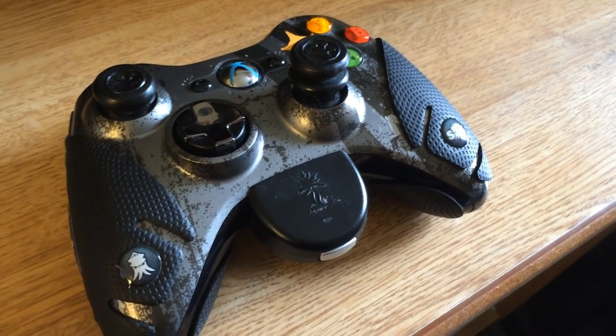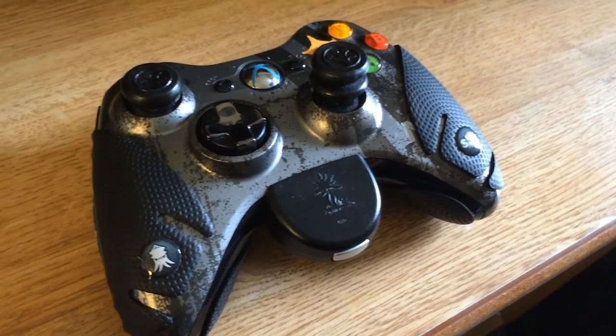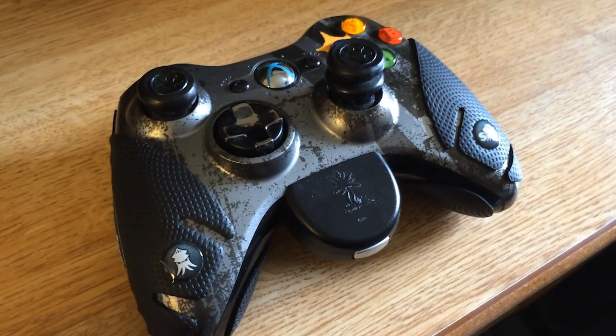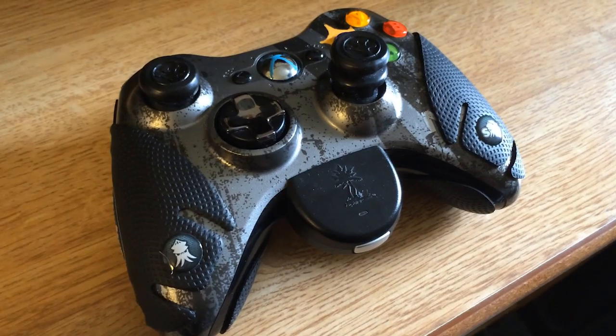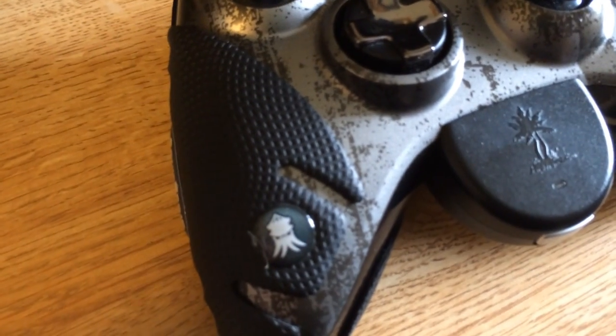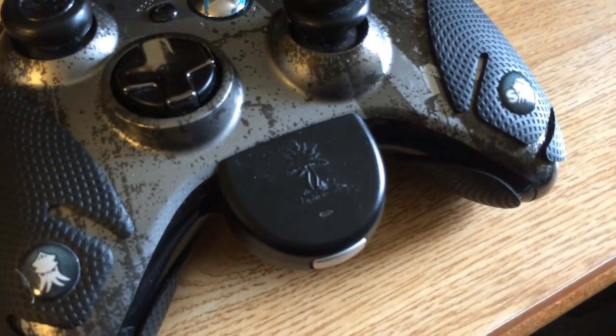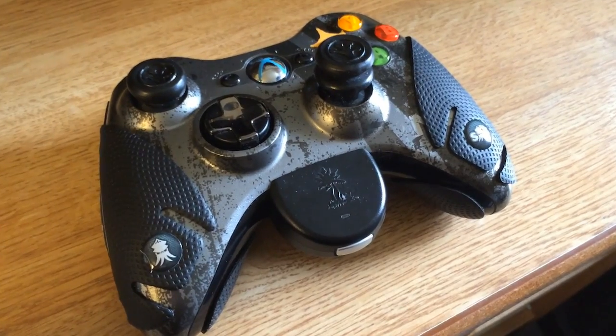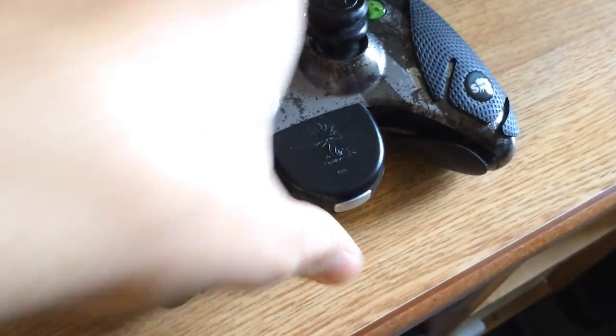Alright guys, I figured it was time to do the controller review. I've got nearly every accessory you can get for these controllers. This is a SCUF gaming controller, modified from one of the Modern Warfare 3 controllers, with FPS Freaks, GripITs, Squid Grips, and the Turtle Beach Ear Force Delta Bluetooth chat adapter. So this has pretty much everything you can get on it.